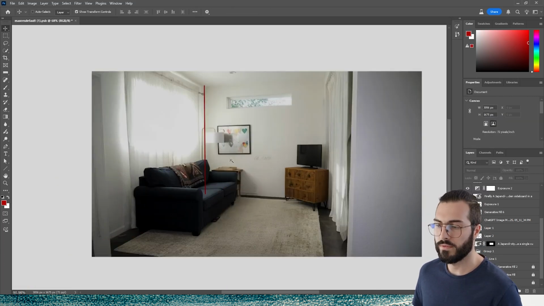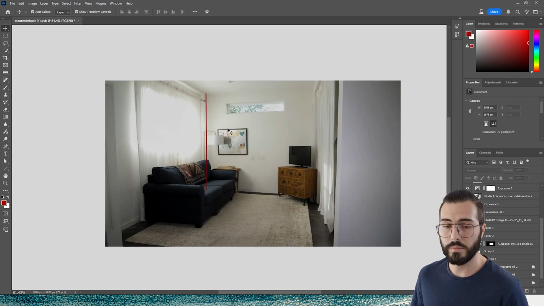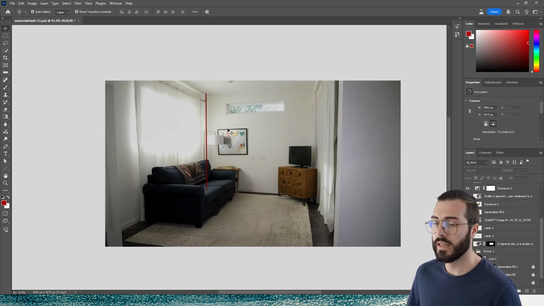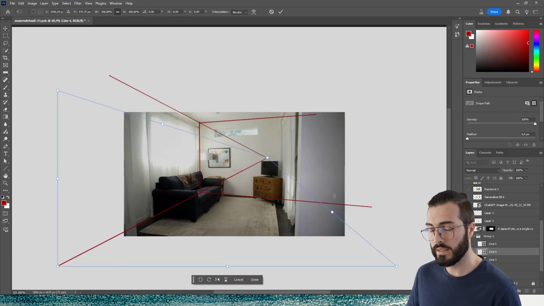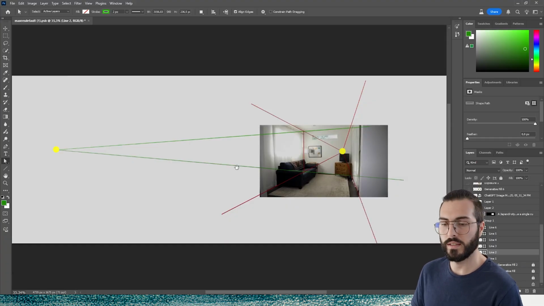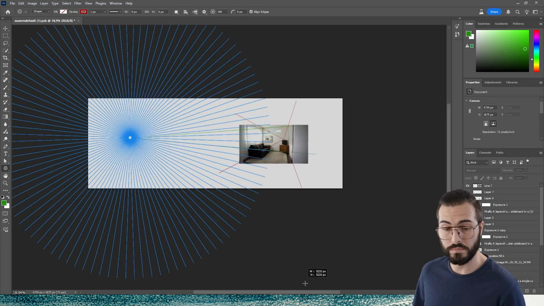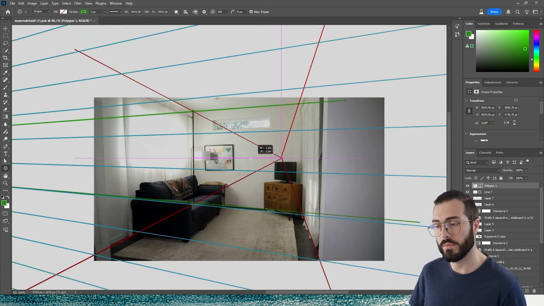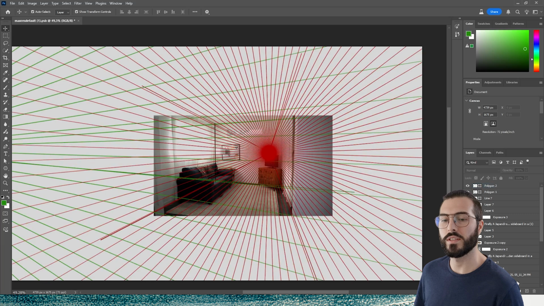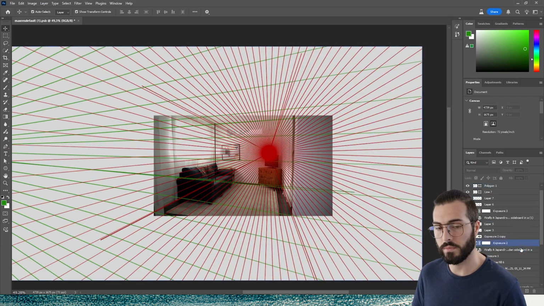As for the vertical lines that you see behind the lamp, that is going to be our Y line, and we can say for simplicity's sake that it's completely vertical, so we don't need to do anything with that at this moment. So we're going to make the Z lines meet and also the X lines meet. Where the lines meet, we've found the vanishing point. Once we've found the vanishing points, we are going to use them to generate lines, originating from each vanishing point and spreading out like the rays of the sun, so to speak. And when you do that for both vanishing points, you get a grid.